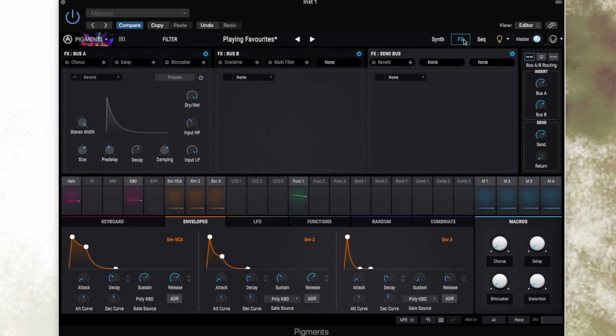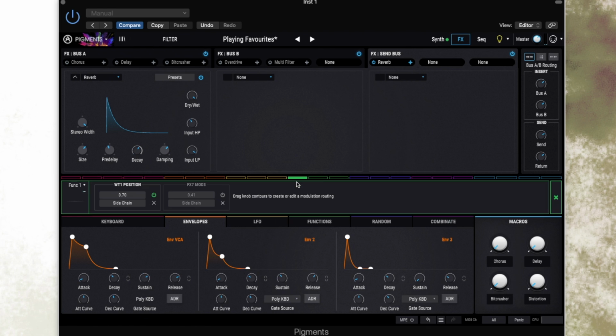So next we're going to move into our effects, and the main effect that sounds on the clean patch here is the reverb. So let's turn on our return here. And then we'll switch on our reverb. And we've also got a bit of control here. So we've got our decay being controlled by function 1. So we're going to switch that on.